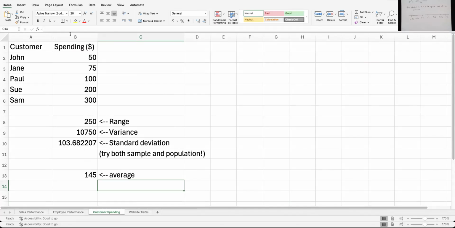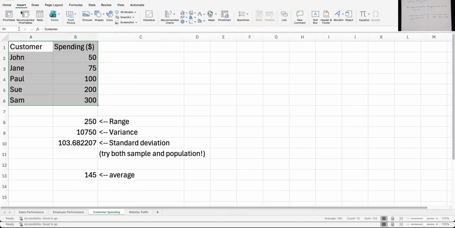I could describe, as I said earlier, the way this data is distributed across a number line. How am I going to visualize that? I could put up that number line. I could put a dot or a box plot or some sort of ranged histogram. I find all of these easy to do right here in Excel. If I highlight my data range and I go to the Insert tab, I can insert a chart. Matter of fact, there's a set of recommended charts up there. Right there. We can get a lot of stuff, right?